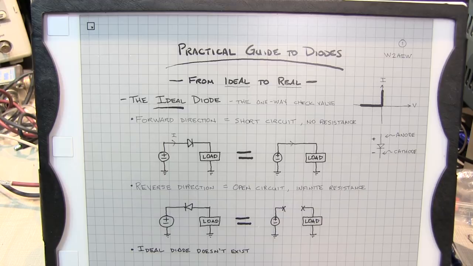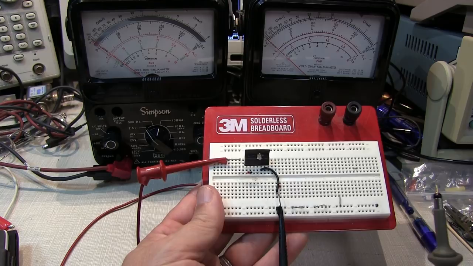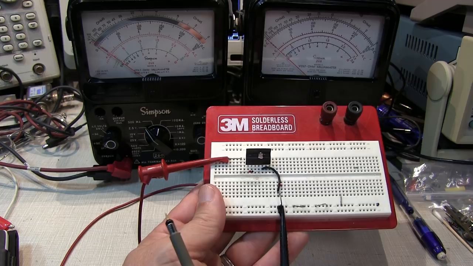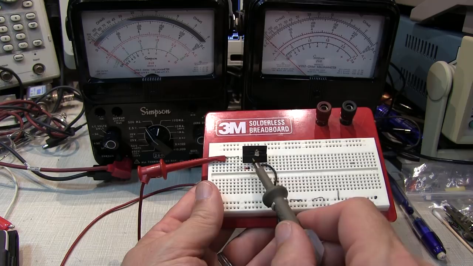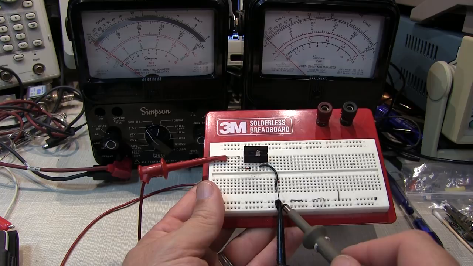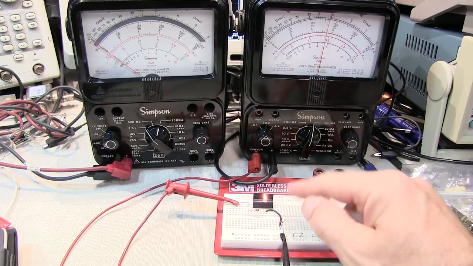Here's my very simple circuit to demonstrate this ideal diode behavior. I've got a 9 volt power supply that's being routed through this ammeter. We'll go through this little 1N914 diode into an incandescent bulb. I've just surrounded it with some black paper so we can see when it's lit up and then that's returning back to the negative side of the power supply. When I turn the power supply on we can see the bulb light up and about 55 milliamps of current flow.